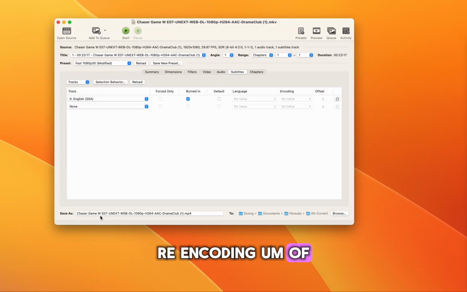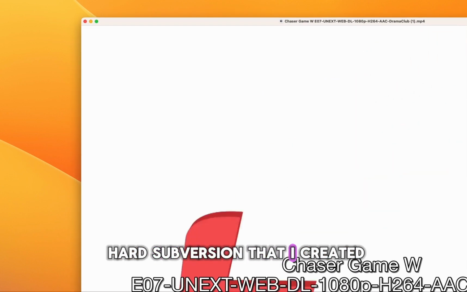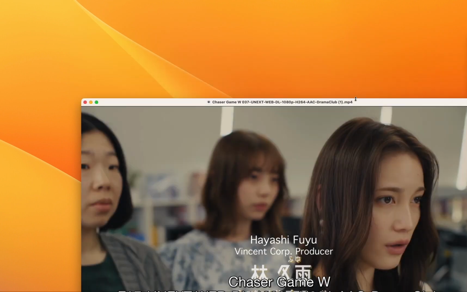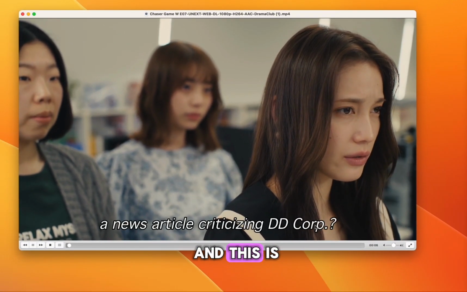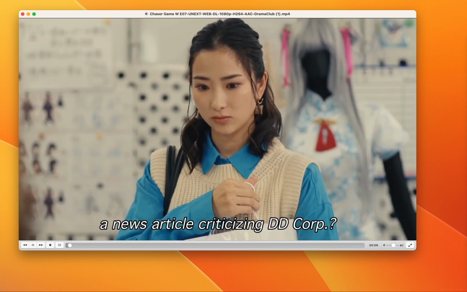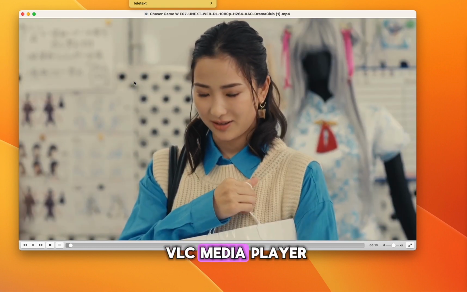Re-encoding of the file, the hardsub, is done. I already closed it out, but it is done. Let me play the hardsub version that I created, so you can see it's the same resolution. I'm playing this in VLC Media Player.